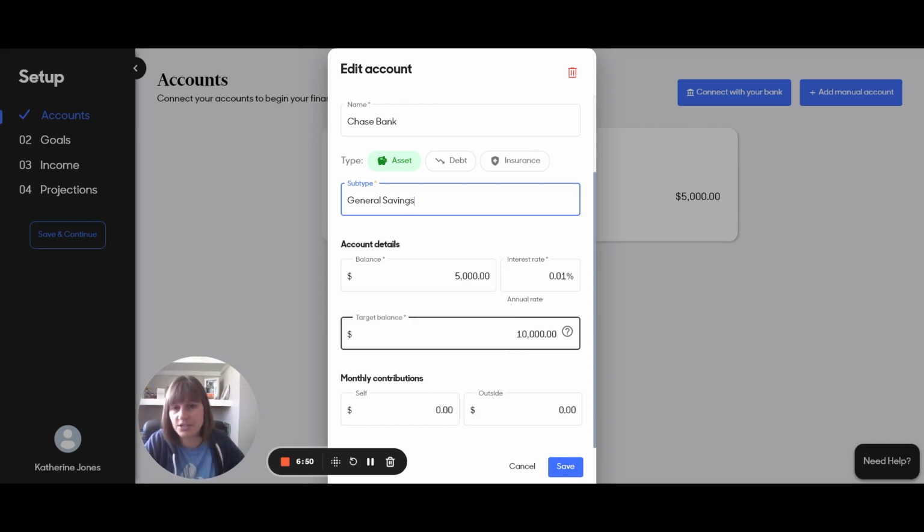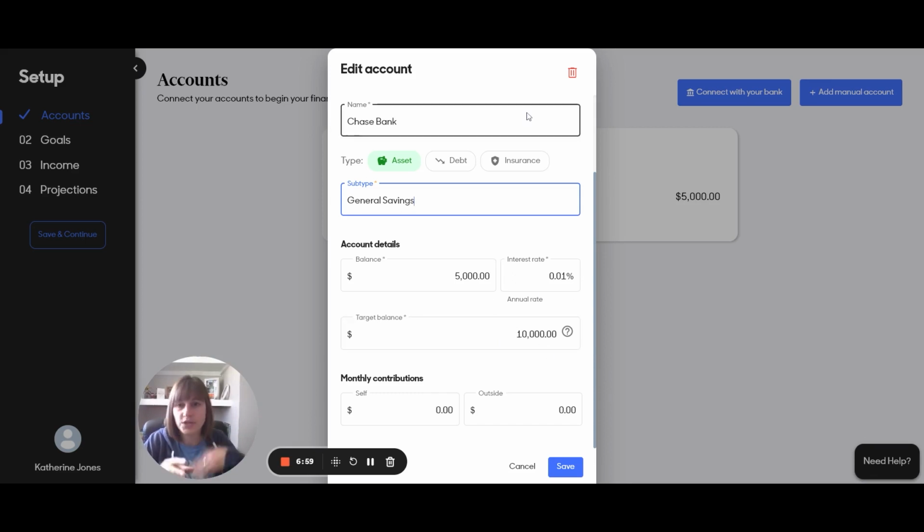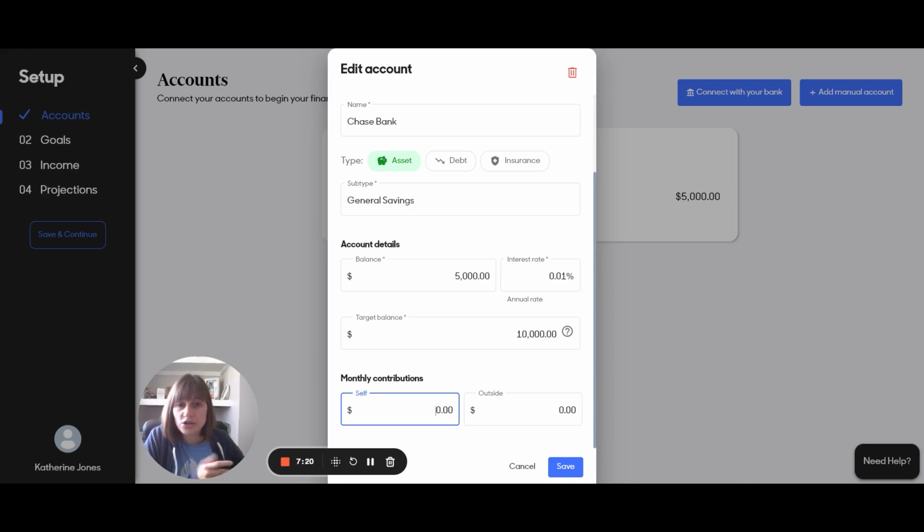It does ask you to put in a target balance if you are entering this in manually, but if I remember correctly, you don't have to put in one if you pulled it in from your institution. Then you can say if you are making any direct monthly contributions to that account. So for example, I do have like a specific account that I add a certain amount of money into every single month, and it's just automatically added. So I did do that. But for some of my other accounts, it's not as regular. And so I didn't put in these for my personal WizeFi account. But for this example, we'll just leave it here like this.